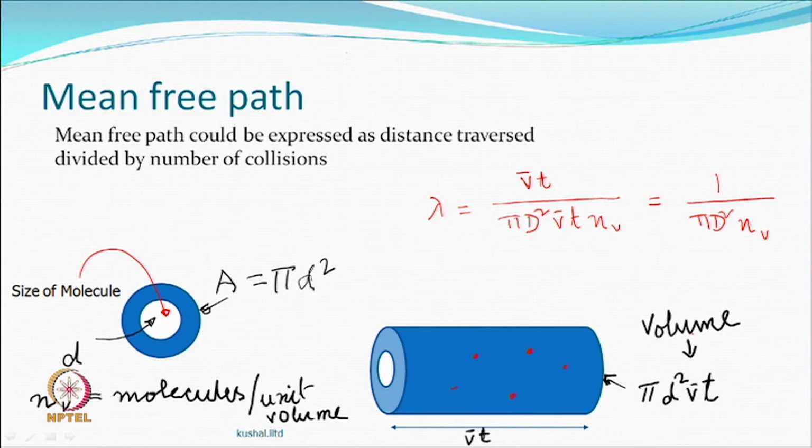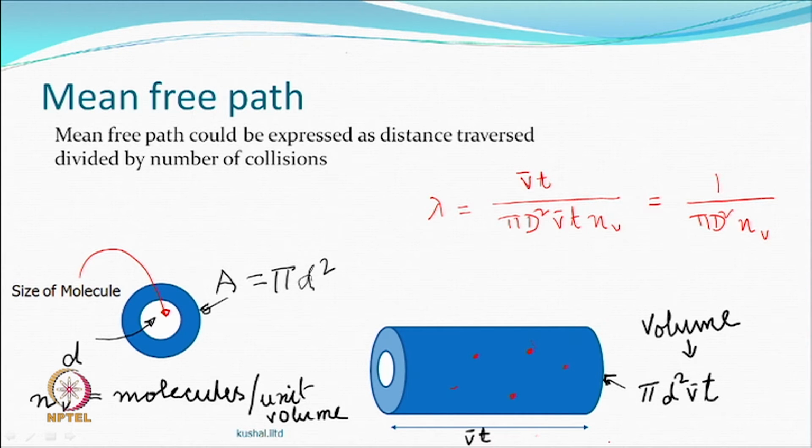So, as we said, the area assumed is a virtual pipe in which there may be so many molecules, and they would go from one end to another end of the pipe. In between, they would probably collide with many other molecules also. So, the time taken, all right. So, mean free path could be expressed as the distance traversed divided by the number of such collisions. That would also mean that we need to know how many molecules per unit volume are available.